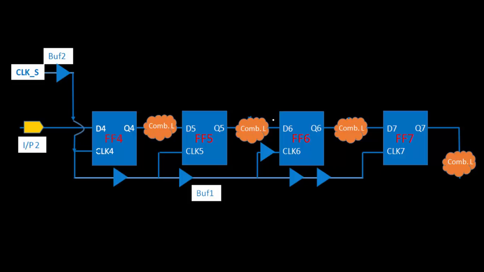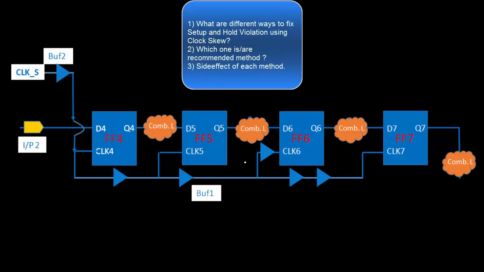So now in this lecture, we will talk about: suppose that in your circuit there is a setup and hold violation and you want to fix that using skew. What are the different ways to do that? What are the recommendations? Whether there is any complexity with this method and how it impacts the final design. We will also discuss why, in general design practice, we do not recommend touching the clock network when fixing hold or setup violations.